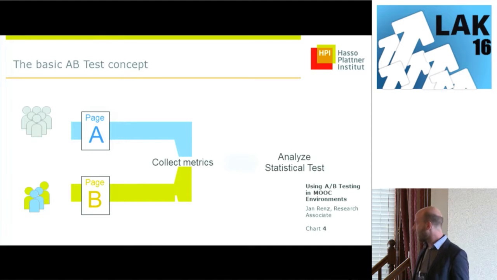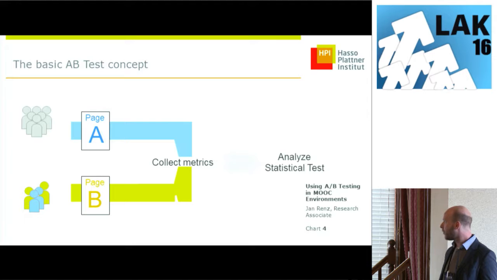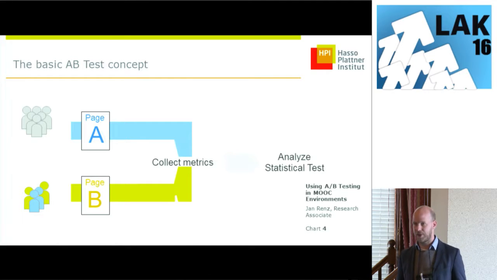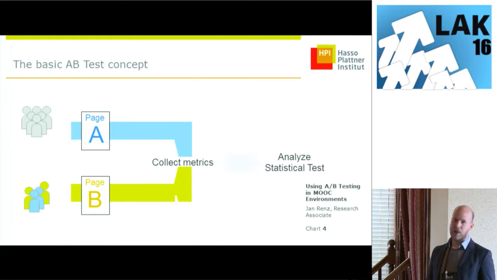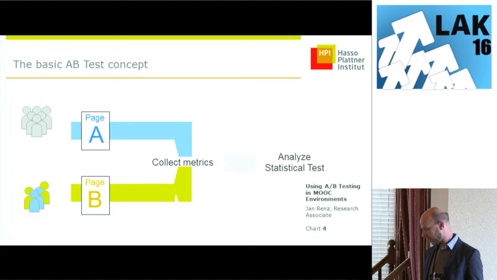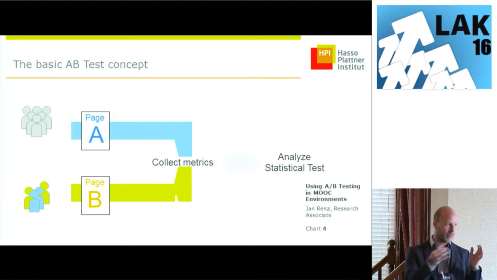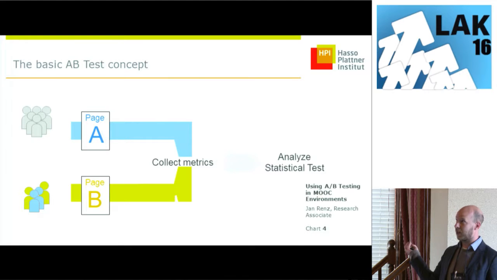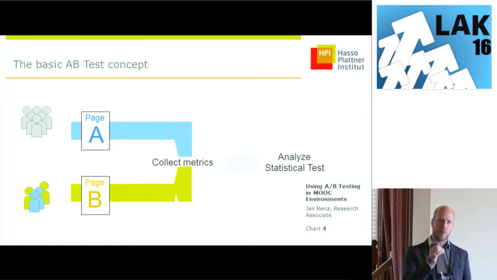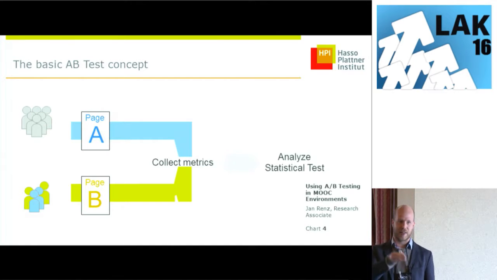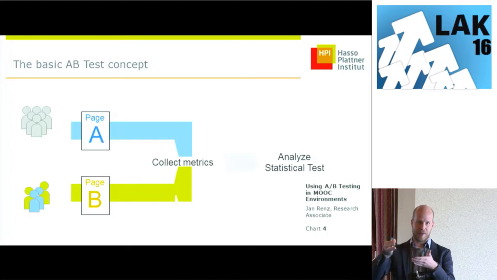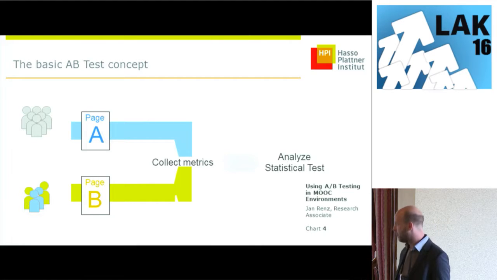So you get an idea of the basic A-B testing concept. You have two or more groups, you present a different version of the page, you collect the metrics, and in the end you do some decision making. This is very popular in e-commerce. For example, I worked in e-commerce for about a decade. When we rolled out online advertisement banners we always did this — we rolled out five or six versions. Sometimes we could forecast which version would click best, but some results even we or our customers weren't able to forecast.